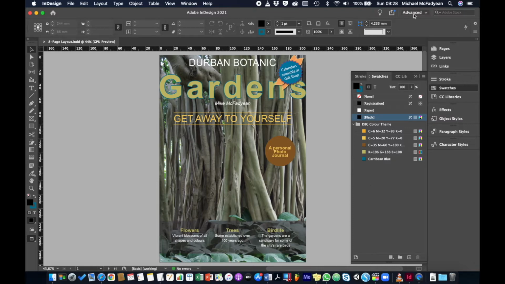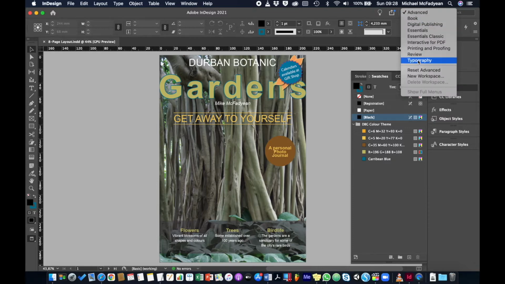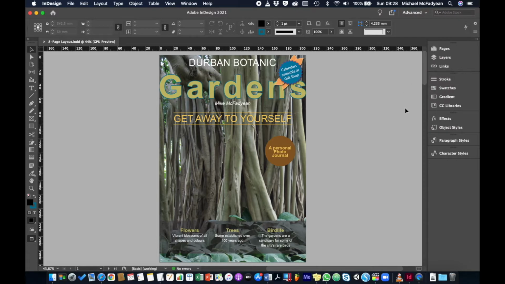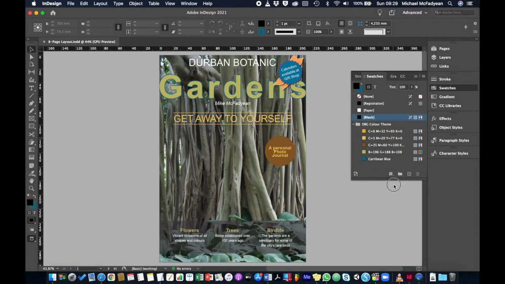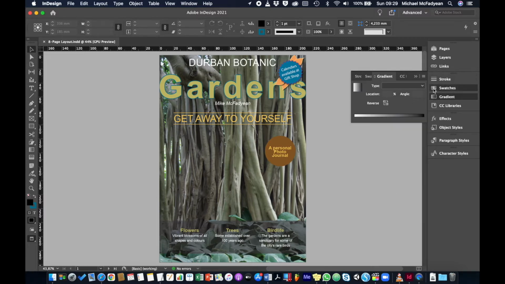So I'm just going to make sure that I reset my advanced workspace so that everything is here that I need, and I'm going to go to my gradient panel. Now, one of the issues I have here is that I need to see my swatches and my gradient panel at the same time, and unfortunately by default they're docked in the same palette here, which means that I can only see one at a time.